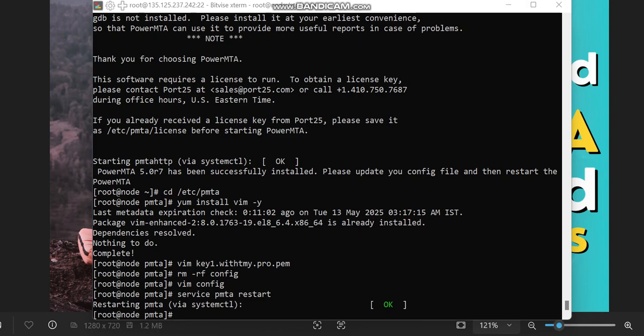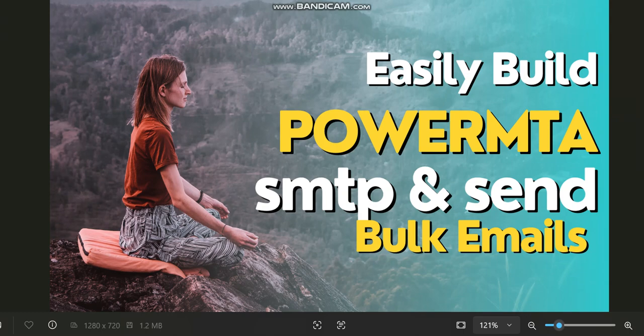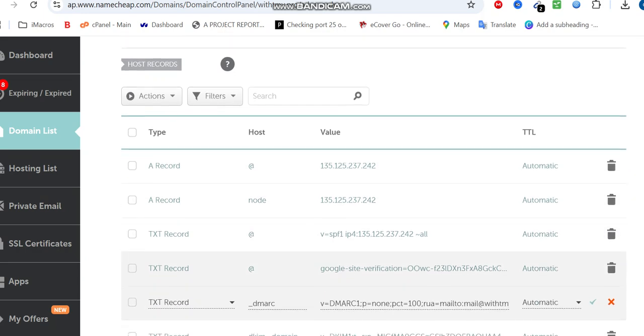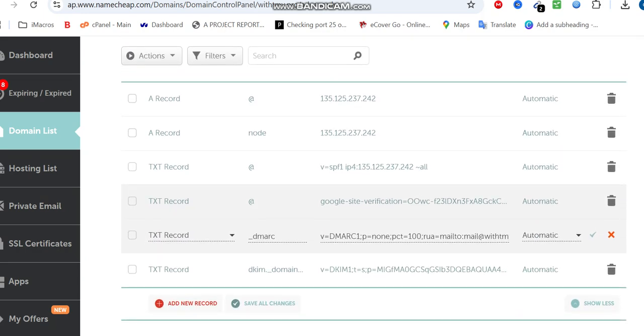On the DNS record part, we need to set for our domain A record. We need to set for our TXT record for the SPF, and we need to set for the DKIM, and we have to set for DMARC and set for your MX record. Once all these five DNS records have been set up, it's time for us to send our messages. I'm going to do the setup now and get that through for you. You can see here we go. This is our A record, our TXT record is there, and the DKIM is there also.